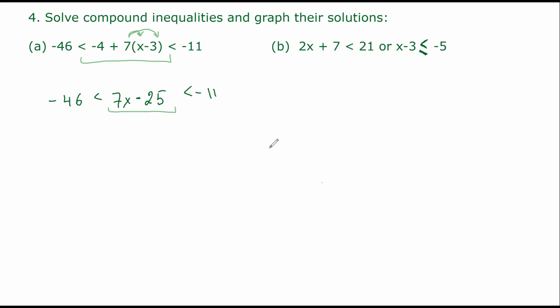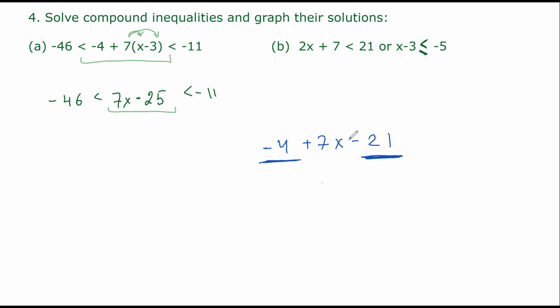So over here, we get negative 4 plus 7x minus 21. Do you see where the negative 25 is coming from now? Do you see that I'm getting it from these two, right? Negative 4 plus negative 21. Okay, got it. So feel free to move the terms around, as long as you grab them with the signs.